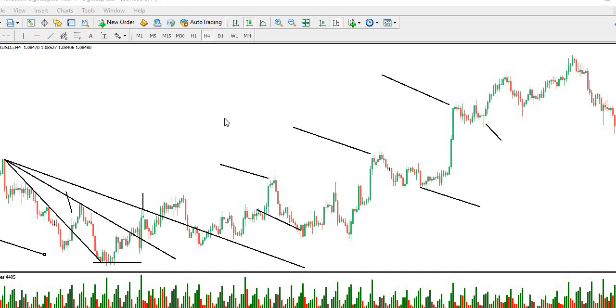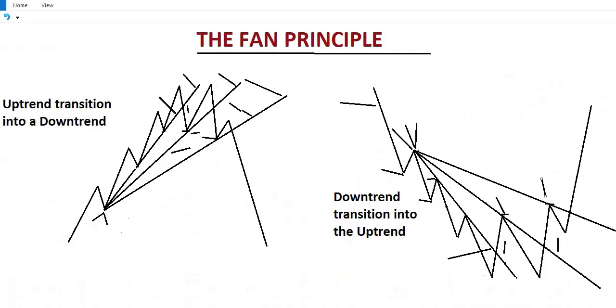Apart from this fan principle, what are the other signals that confirm that the trend has changed? Let me show it to you on the illustration first. Guys, let's say this was the last high the market created. Earlier the market was making higher highs, higher lows, higher highs, higher lows. But at this point, the market didn't break this high. This high is now holding the market from further moving to the upside and is acting as a resistance. So it was the first signal that the trend is about to change its direction.